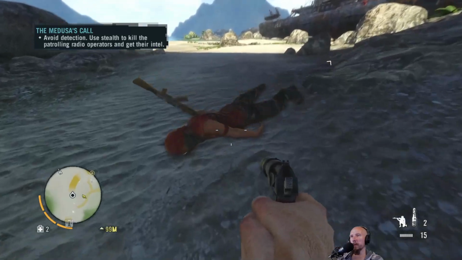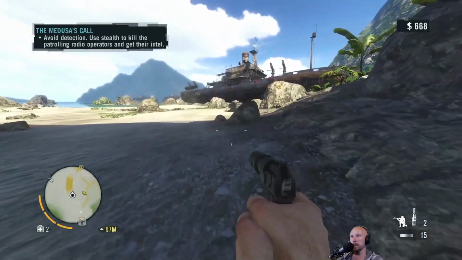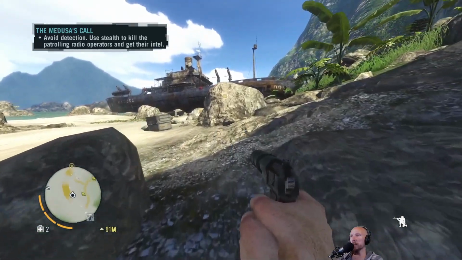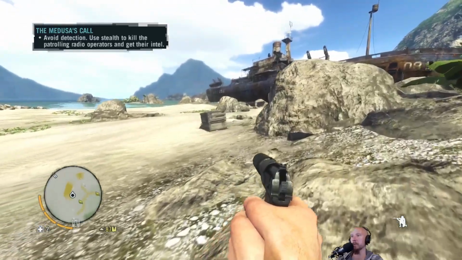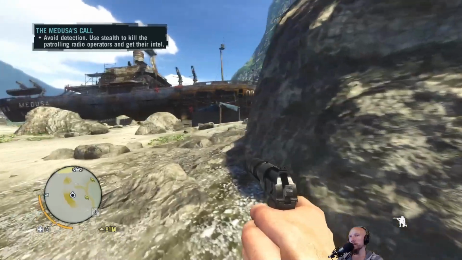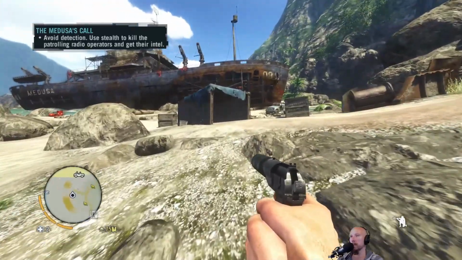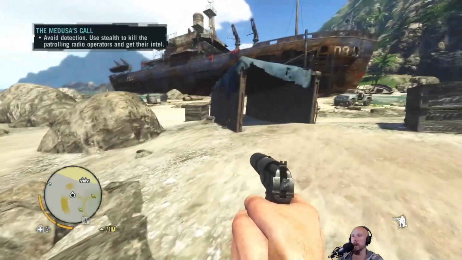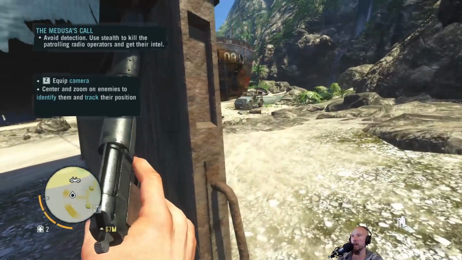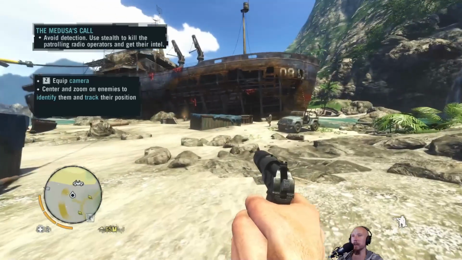Let's have a little bit of a play with the stealth, eh? Don't have a ton of rounds for this. Oh, use stealth to kill the patrolling radio operators and get their intel. Oh, wow. So we have to do stealth, do we? The thing with this game is, like, Z, equip camera. Yeah, so there's no tracking. I'm not going to be tracking anyone. Like, tagging, you know?